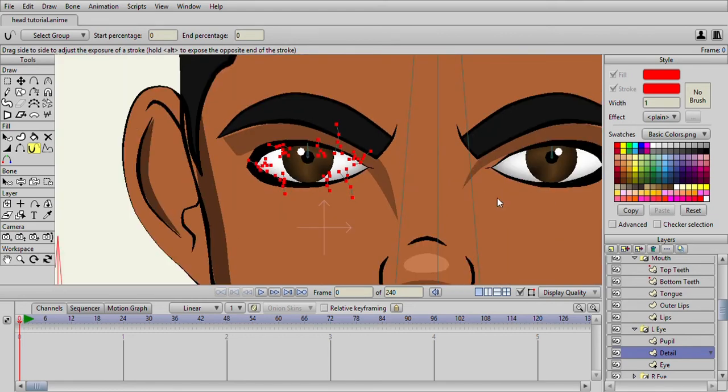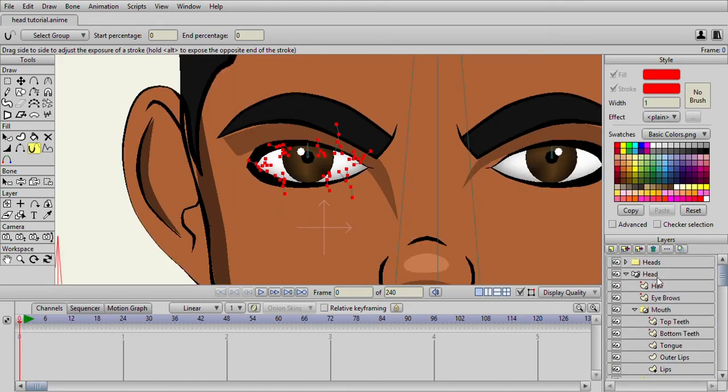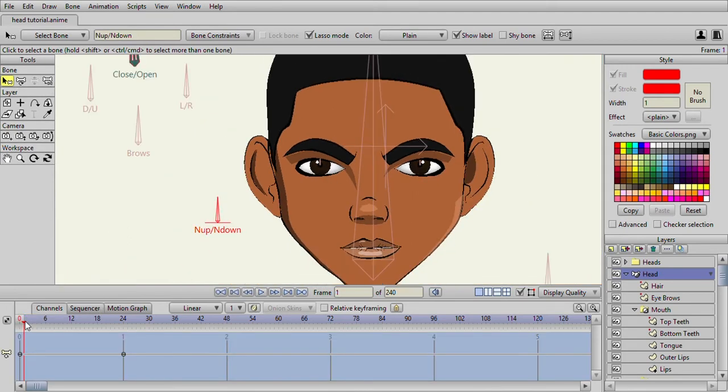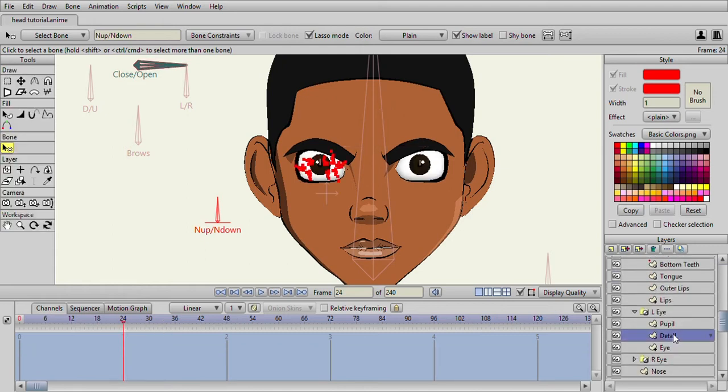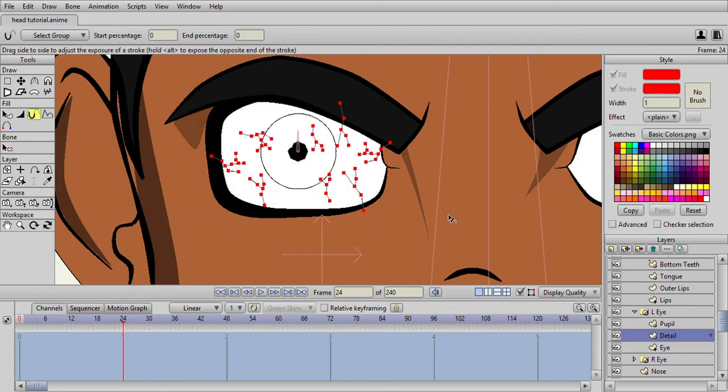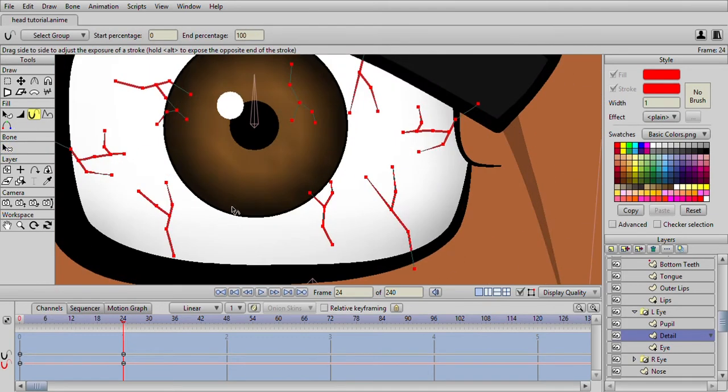And I'm going to go into my head layer. I'm going to select open close. That's close. And on open, I'll go back into that layer I've just created in my left eye. I'm going to expose the strokes on the 24th frame.